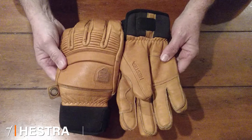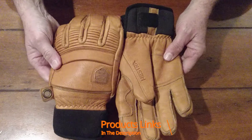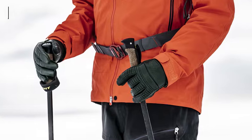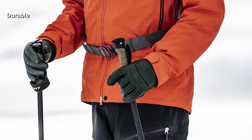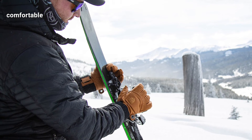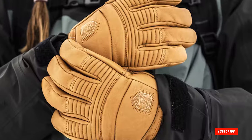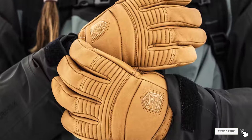At number seven we have the Hestra Fall Line. The Hestra Fall Line makes for a solid backcountry ski glove thanks to a low-profile construction that retains plenty of warmth and dexterity. The outer shell is made from aniline cowhide leather that is both waterproof and breathable, with a layer of polyester foam insulation for warmth alongside a neoprene wrist cuff secured by a sturdy velcro strap. These gloves have a classic look that will fit with any outfit. They aren't the warmest option, but for an excellent leather glove suited for backcountry demands, these are the way to go.